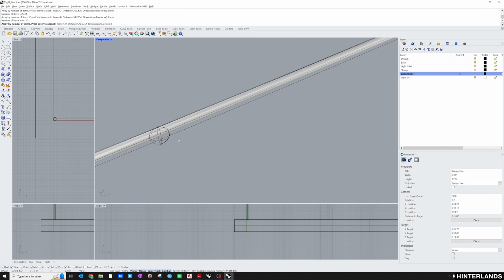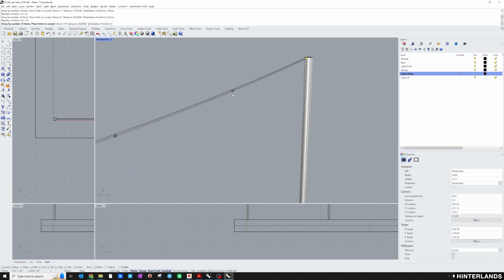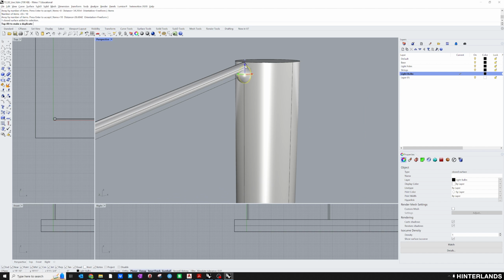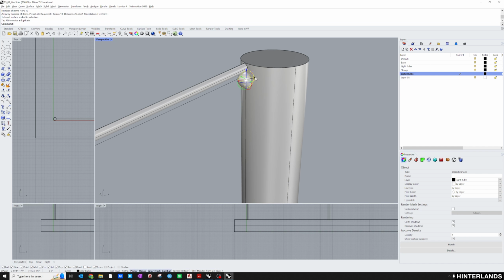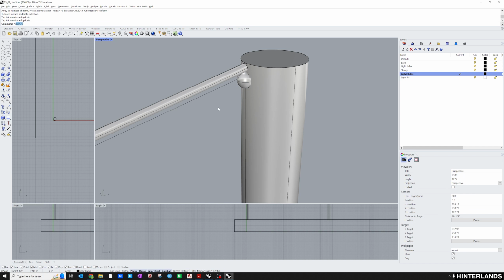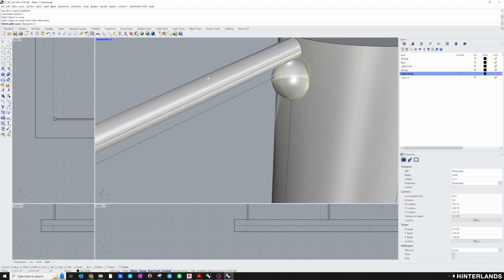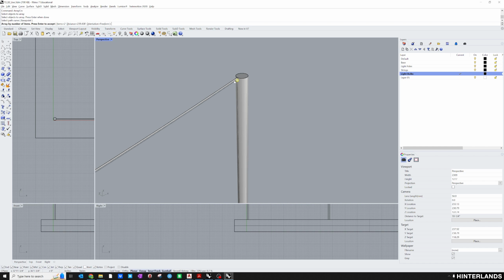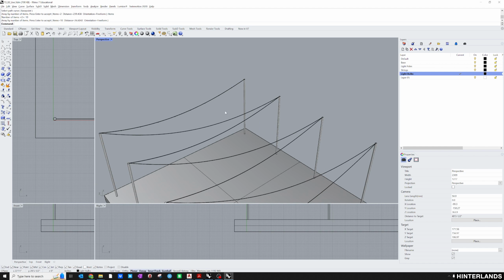Something I'm noticing here is that the light is actually mostly in the pipe. So I'm actually going to hit escape, and I'm going to move this down a little bit, so it kind of almost looks like it's hanging. And then I'll run the ArrayCrv command again. I'll select the object, I'll hit enter. I'll select the path, which is the top of the pipe. And then I will change the items to, how about 10? And then it looks good to me, so I'll hit enter when I'm done.